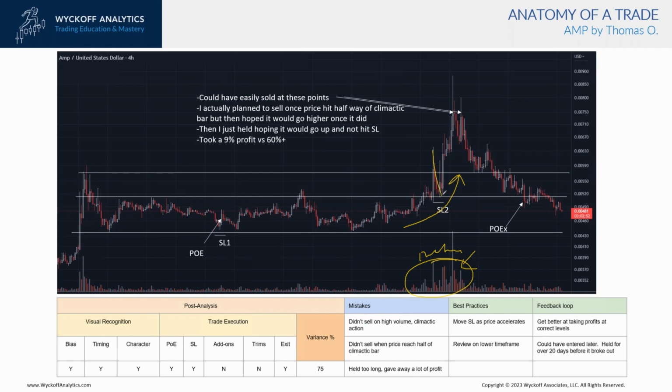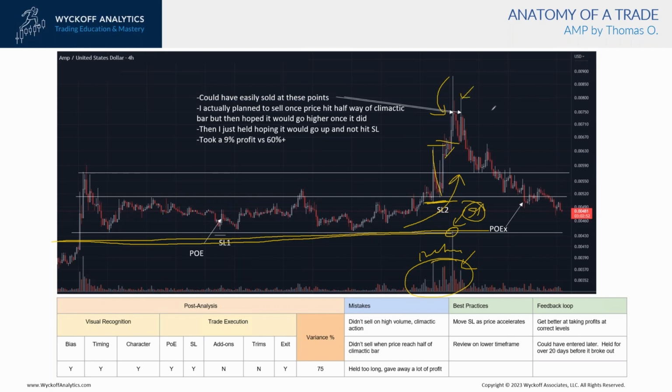The first reaction is quite significant, but it doesn't undercut the breakout low. Also, the continuation shows a really good test. And then only on the final bar, we see that climactic surge of the supply. And this is one of the largest bars. This is the largest bar. So that contains a lot of supply on its own.